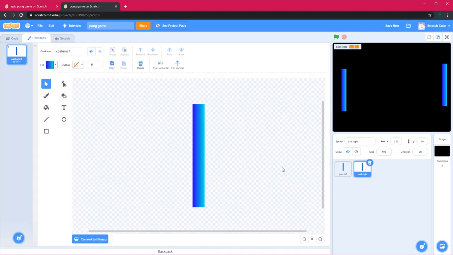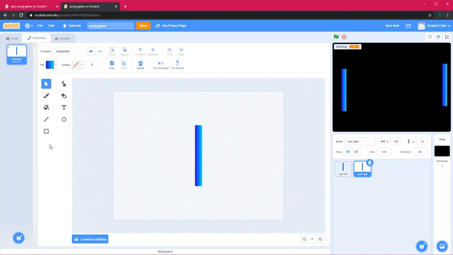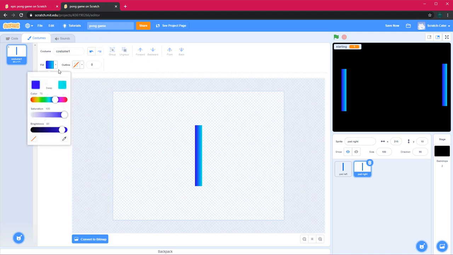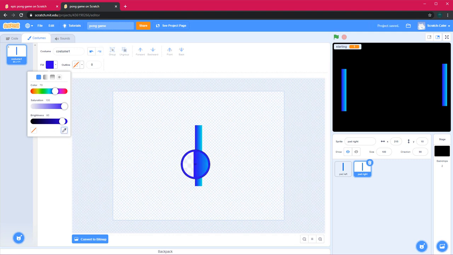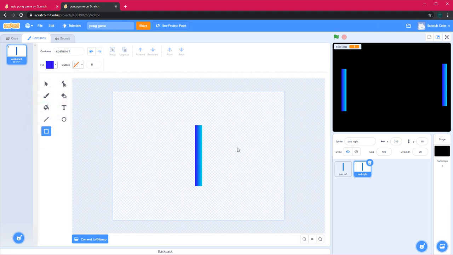So in pad right costumes, I'll choose the rectangle tool, and then in fill color, I'll choose it from here, color, and then draw a small rectangle.